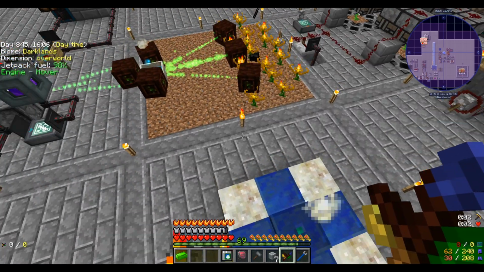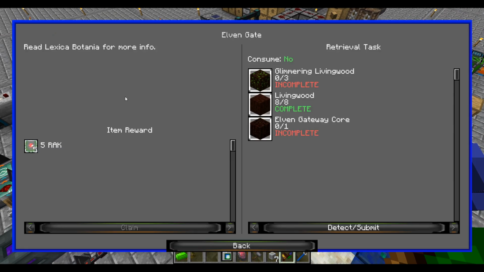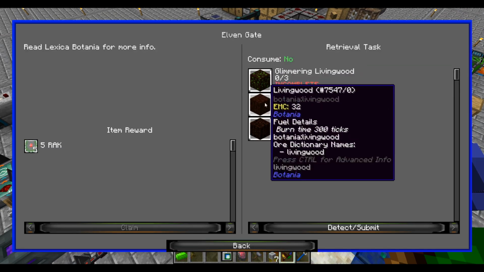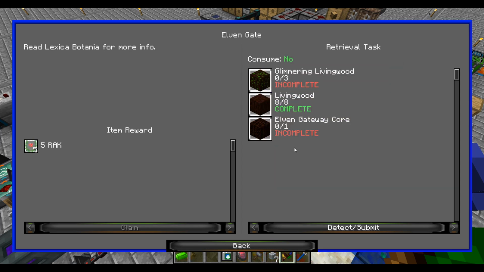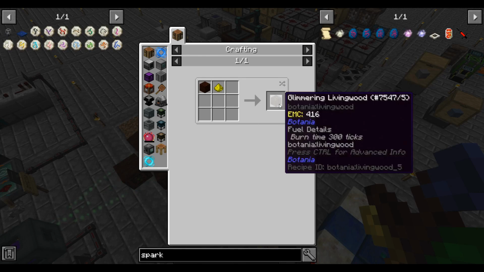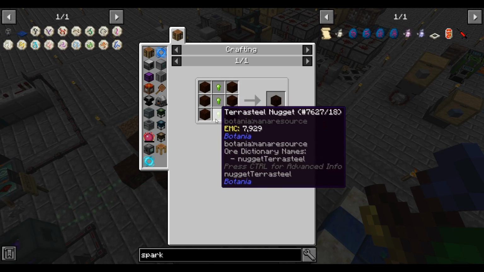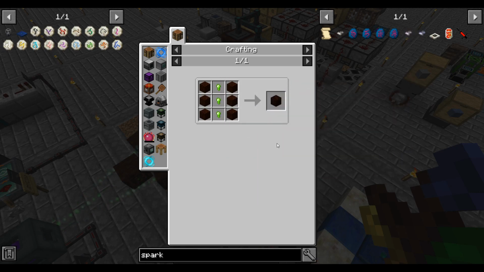But now that we have Terra Steel, we can make the Alpine Portal, which is like the Nether Portal and stuff, but you can't actually go through it. Instead of sending players through, you send items through. So these recipes take, let's see, I think one of these, yeah, the Gateway Core takes part of a Terra Steel ingot to make.